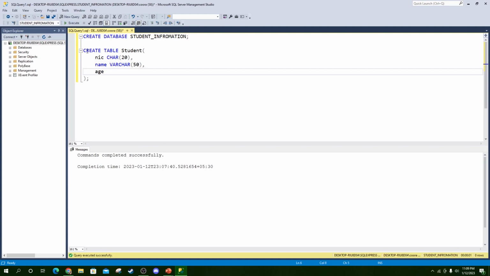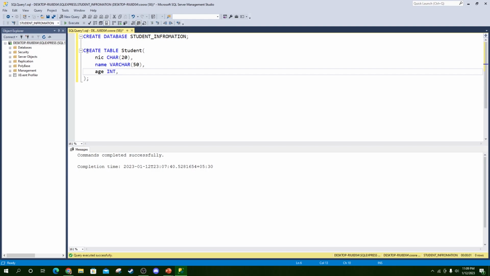For the age, I'm going to use integer, because I want the user to input a particular age, not ages which have half values. In this case, it won't have any type of associated value.